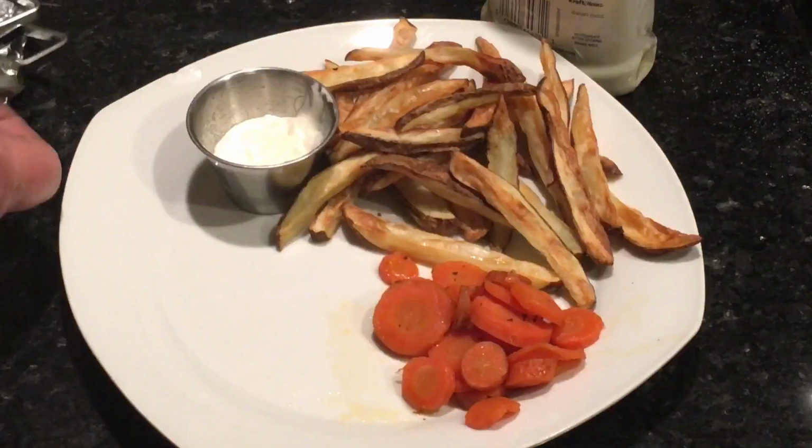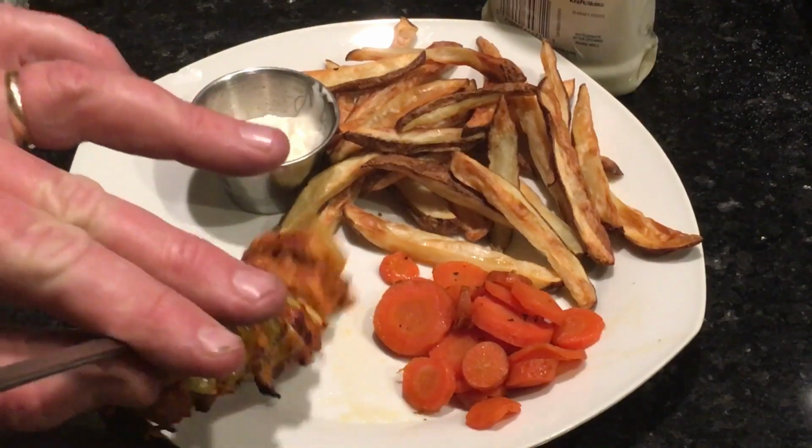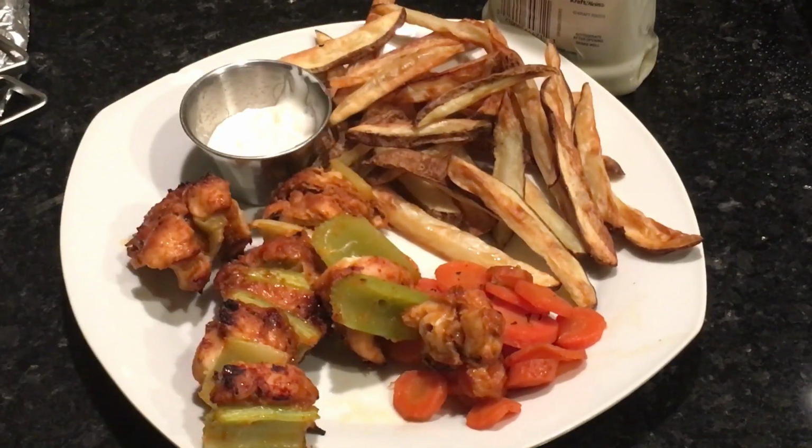All right, got some homemade air fryer French fries. My wife made some carrots. Just slide this off of here like that. Get off the counter and get on there. All right, taste test time. Grill thrill, baby, is over. It's time for the taste test.